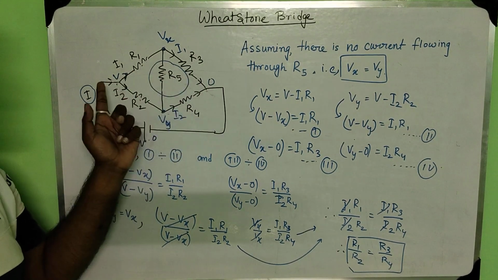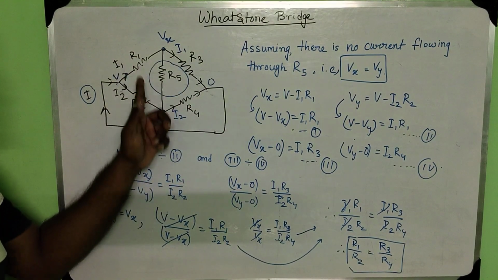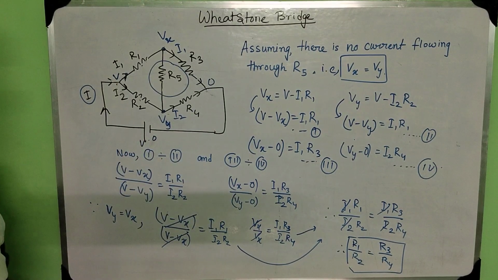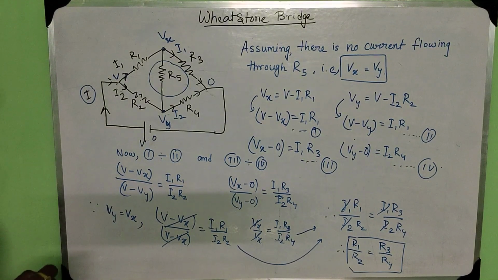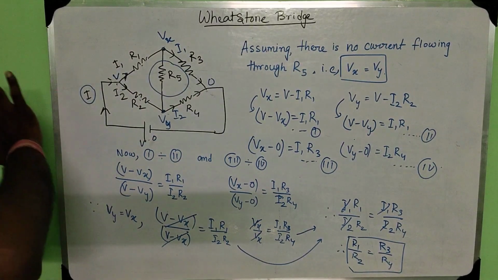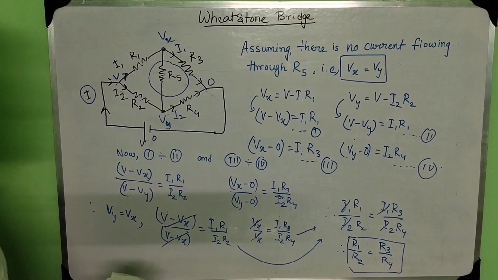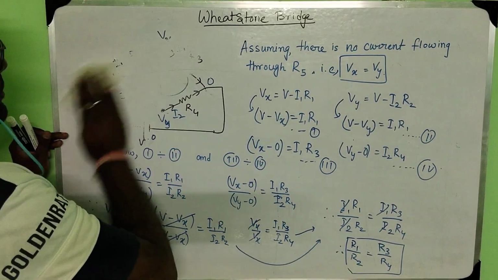So this resistance is in series, and these resistances are also in series, and both are in parallel. So we can easily calculate the resistance of this circuit. In the board exam, the main resistance calculation comes from this Wheatstone bridge principle only. Based on this principle, we can easily solve the circuit problems. Let's see how we do it. This is the proof of the Wheatstone bridge principle, and the proof is also very important. The question may come asking for the proof of the Wheatstone bridge principle and the relation also. So this is very much important.